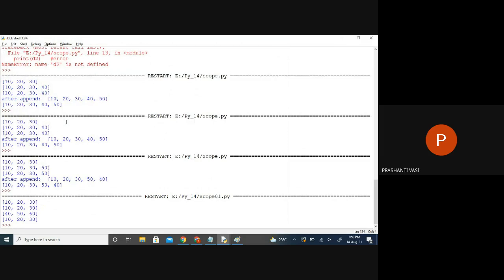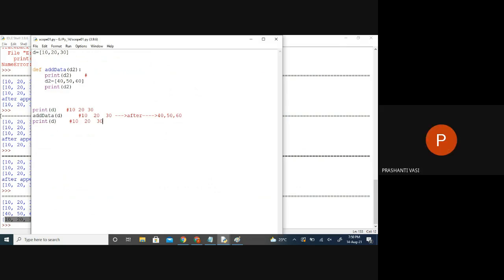You can understand. Only at one point we have this one. After that, again, we have 10, 20, 30, similar, because from the beginning we are printing the global list. We pass the global list to this function. The function immediately saves it in D2 and initially prints it as it is. After that, D2 is pointing to another list and it prints 40, 50, 60.